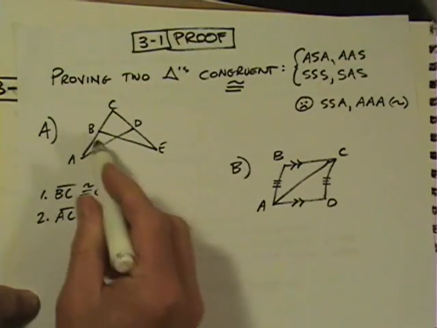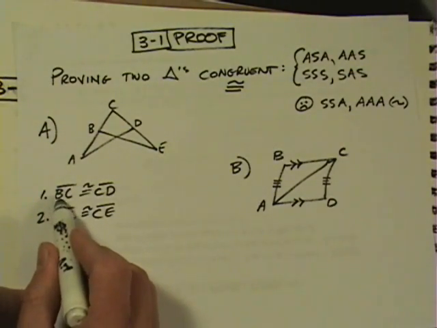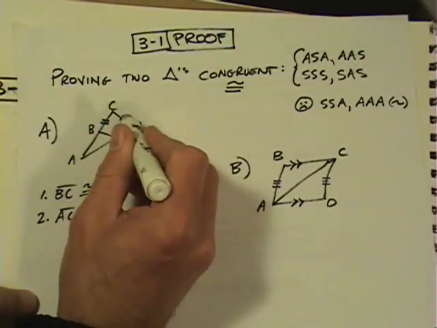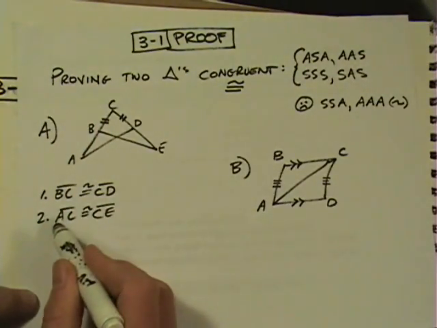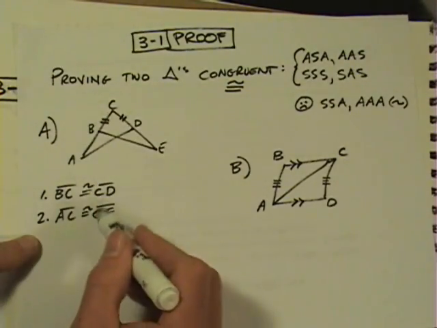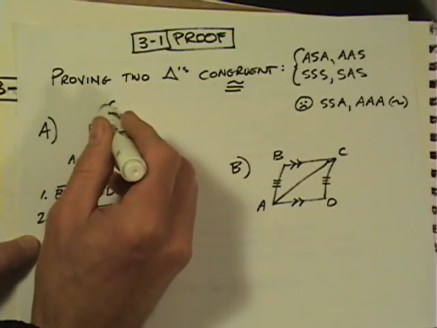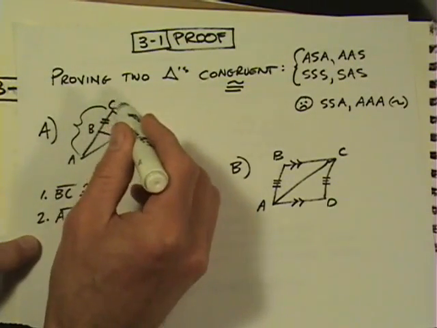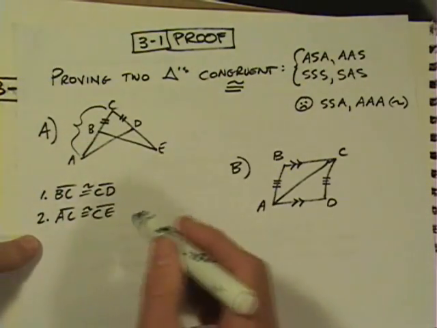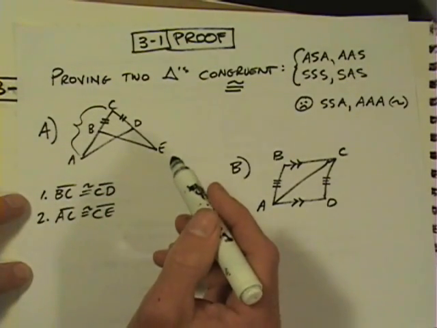Alright, so we're starting off with this diagram here, and we've got this shape, and we know that BC is congruent to CD. So I can mark that right there, and I can mark that right there. But when it comes to this one, that's a given, AC, that's that length, is congruent to CE. And we can't easily just mark that. We could do a little brackety thing up here and say that these are equal, or we could put numbers or somehow to show that they're equal. But better thing to do when you're trying to show triangles are congruent is to separate them.